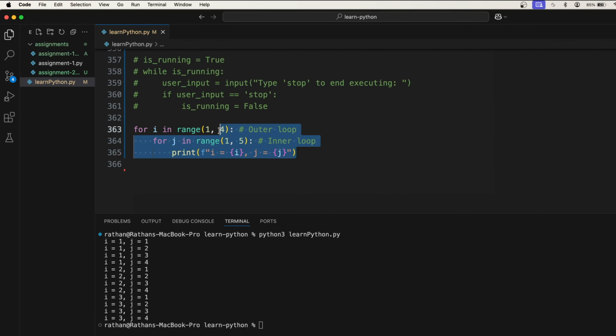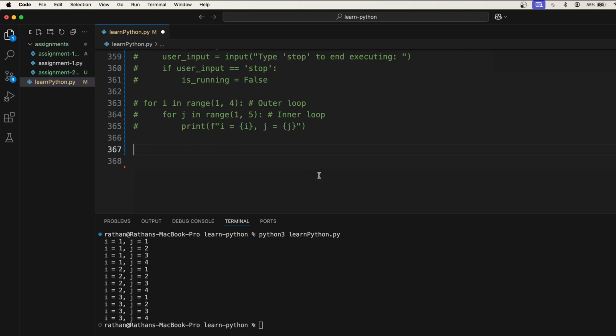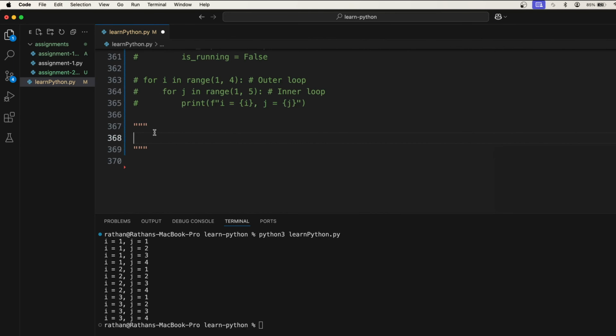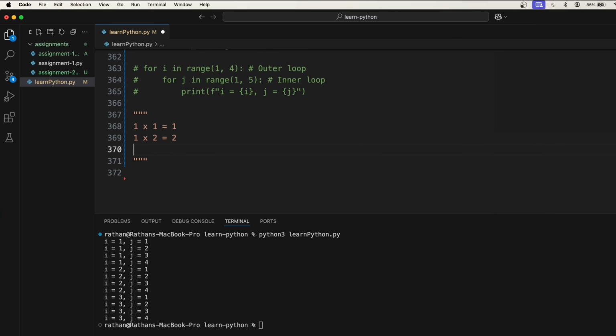For now I will comment this code, and the output I want to see should be like this: 1 multiplied by 1 is equal to 1, 1 multiplied by 2 is equal to 2, 1 multiplied by 3 is equal to 3. So we want to actually print this multiplication table.